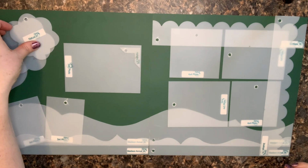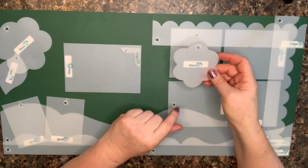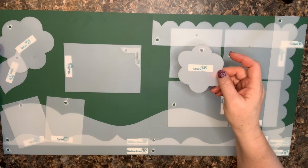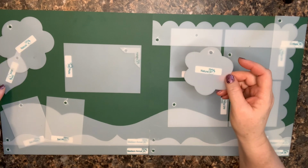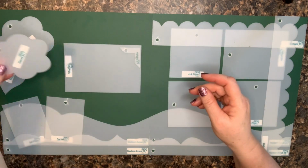Over here, I've got some pieces from both the Nature Accessory and from Tiny Nature. So this is from the full-size Nature Accessory. This is Nature 6, and this big leaf is Nature 1. I'm planning on using it here and then on this other side.